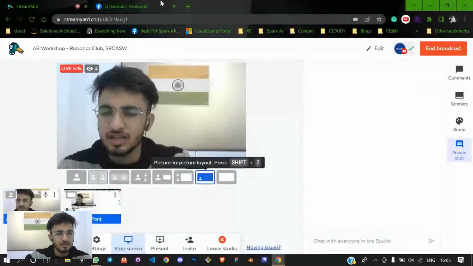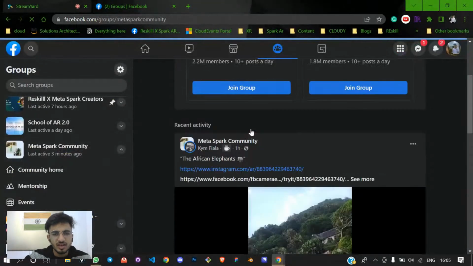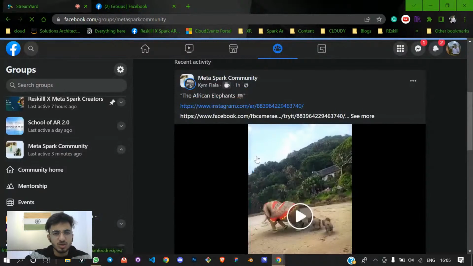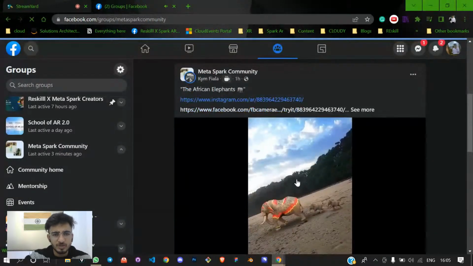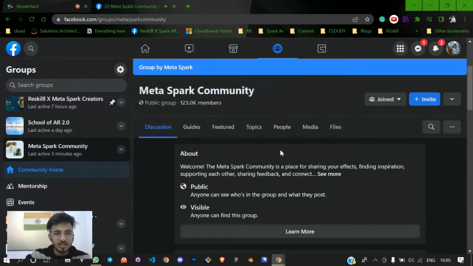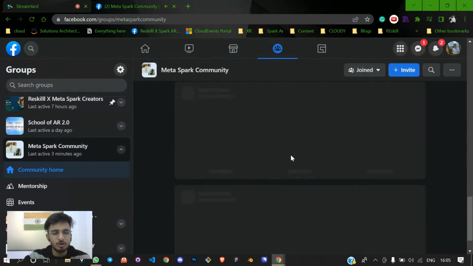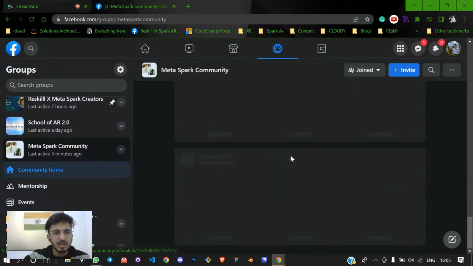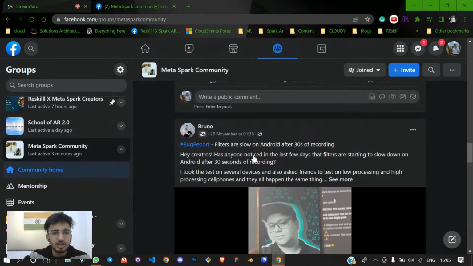So you can make a virtual game. You can make some virtual dancing. You can see these AR effects that I can show you right here. This is a virtual experience. This is a virtual elephant. So you can make a virtual elephant like this, and there are infinite possibilities with Spark AR that you can make. And we have an incredible, great community right over here.